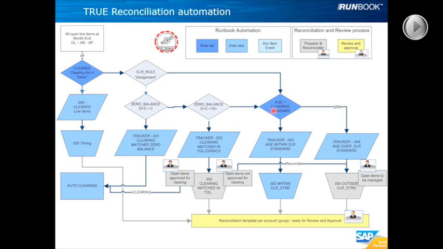And then, if you cannot clear, then you can have, for example, aging, where you can say, okay, it doesn't need to be cleared because it falls within the certain limits that we define as a company, and then it can go into a category. Or if you say it does not meet the criteria that we have within the company for clearing, it goes into a different category. I will explain this in more detail when I do the demo, how that will work.